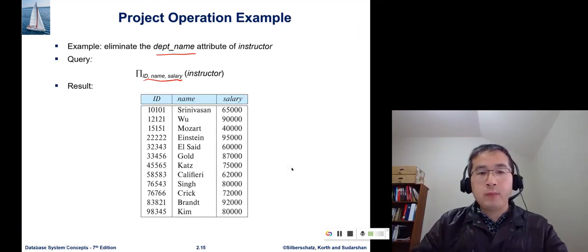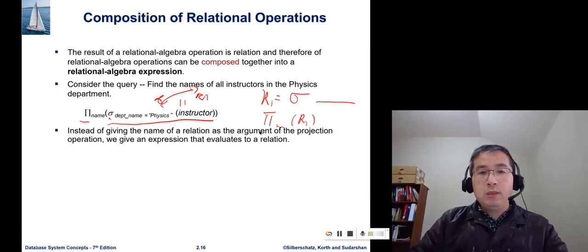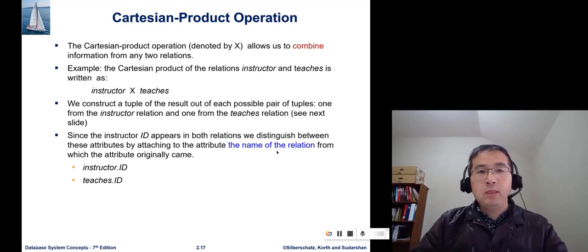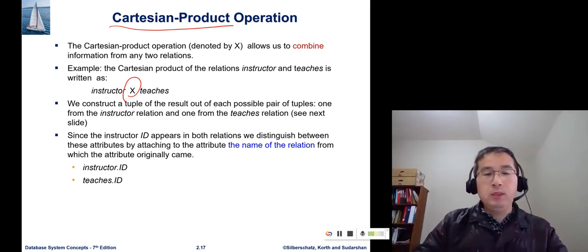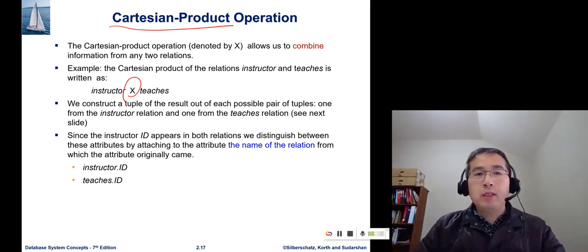Like this one. And then we can also have a composition of the select and the projection, the two together. So the next one we talked about is the Cartesian product, which is this one. This is the basic one. In fact we don't use this one very often, but another operation that we use very often is based on this one and another operator. So we want to cover this one first.